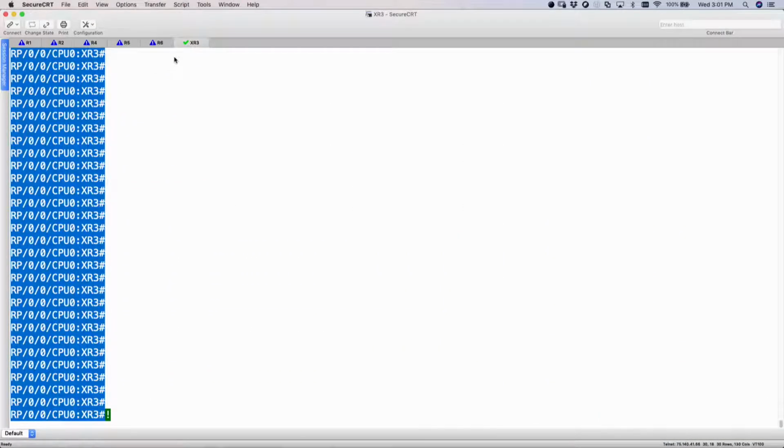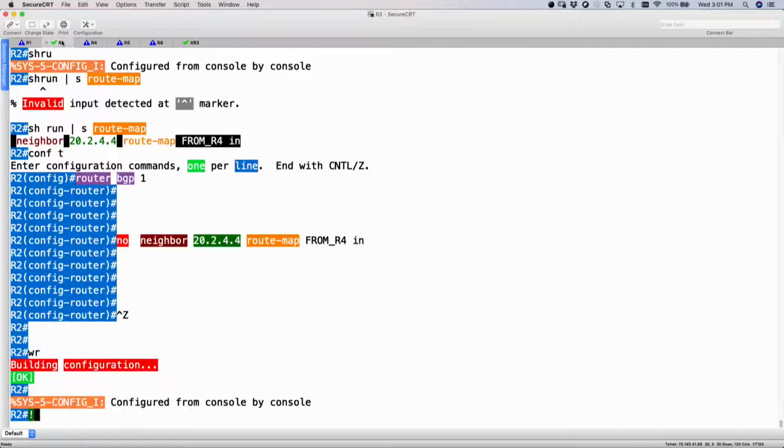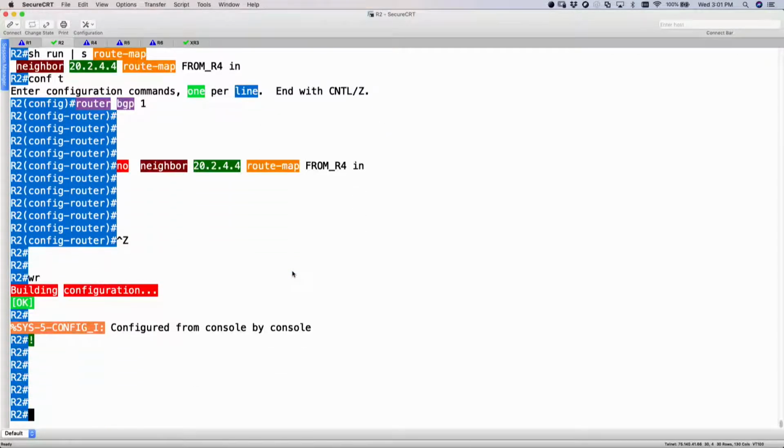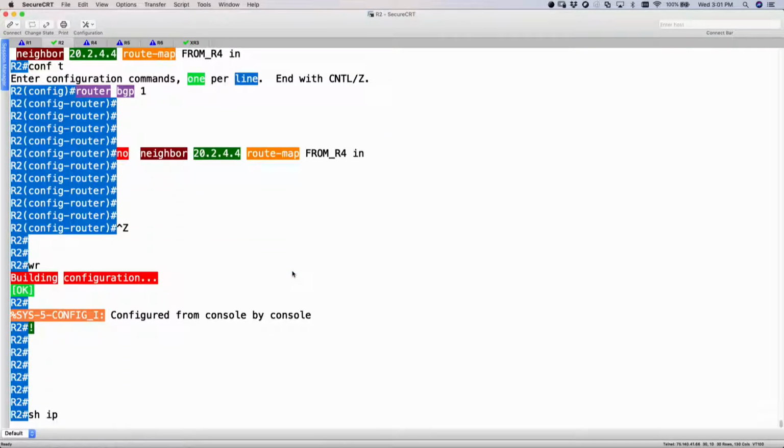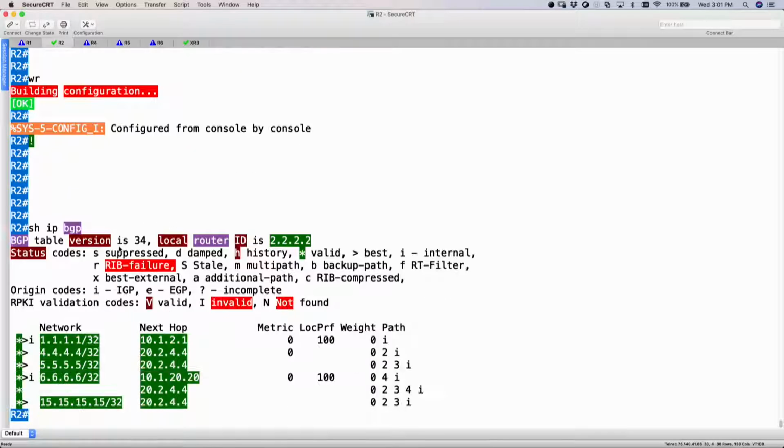Before I start any configuration, let's quickly verify what we said earlier, that R2 should be going through R4 by default. If I look at my BGP table, show ip bgp, you can see that R2, to get to 5.5.5.5, is going to R4 directly.